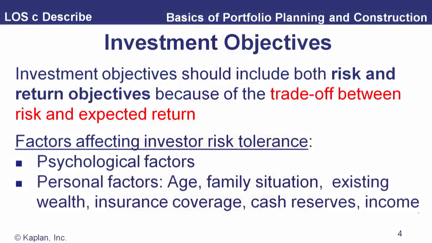Some people just can't stand to see it go down, or if markets fluctuate 15%, that's just too much to take. Not much you can do about that. And then there's the personal factors or situation. The age, how long until the goal, right? If the goal is retirement, how many years until retirement? What's the family situation? Kids still to put through college, okay? Family members that need additional support on an ongoing basis, and existing wealth.